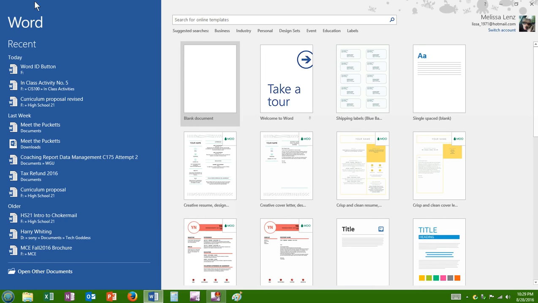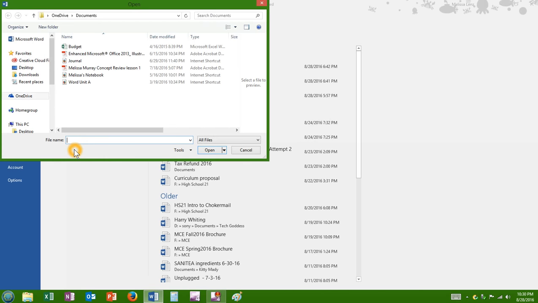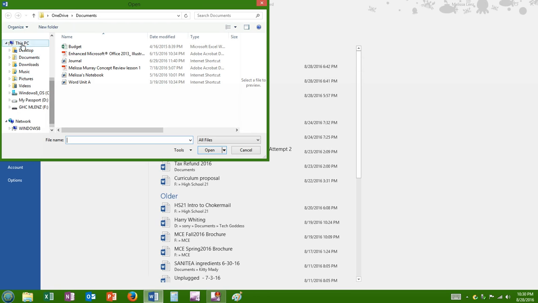On the left-hand side, we have a list of recent documents. These are documents that we have worked on today, and then last week, and then these are some older ones. If the document that you want to work on isn't here, then we would come over here to open other documents, and we would come up to the Open Dialog Backstage view, and we could tell it we want to browse. Then we would find our flash drive in the navigation pane.